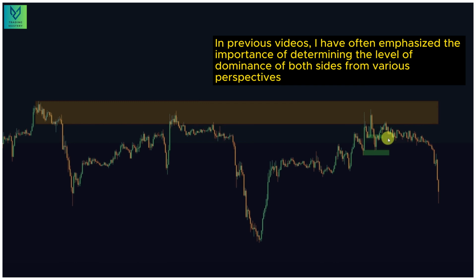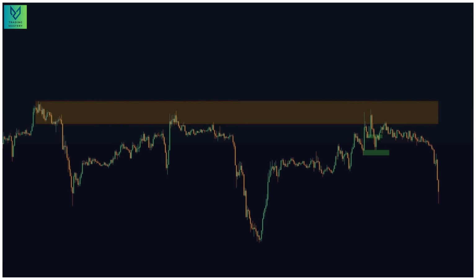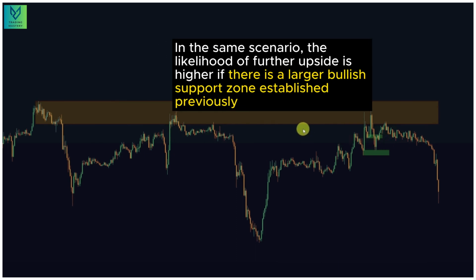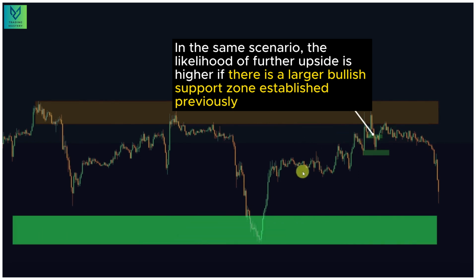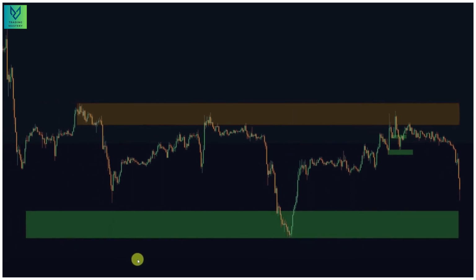In other words, it is necessary to observe how the buying and selling pressures are correlated, considering various aspects. We notice the buying zone isn't strong due to a significant bearish area nearby. In the same situation, it's favorable if this uptrend is within a larger bullish area, which is larger than this bearish region. Example, we had a bullish region here, and this buying zone is now supported as the price declined and rebounded from this significant bullish area.